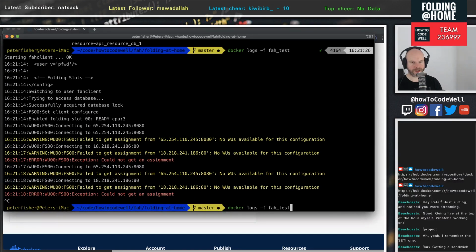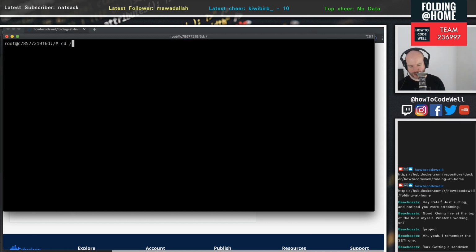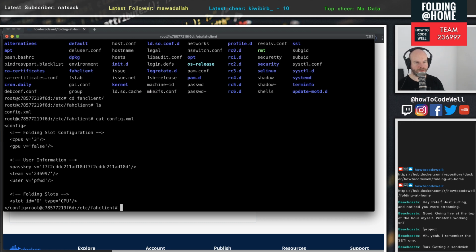And what I could do, I suppose, is go in as bash just to have a little look. So exec of, no, that's the wrong service, isn't it? It should be -it of FAH test, I believe I called it. And we're going to go in as bash. So we're now inside the container. Let's clear down the screen, make a bit of room. cd /etc. I believe we have it in. There's something in here called FAH client. Yes, did an ls. Did a cat of the config. Awesome. So we do have the 3 and all that. So that's good.